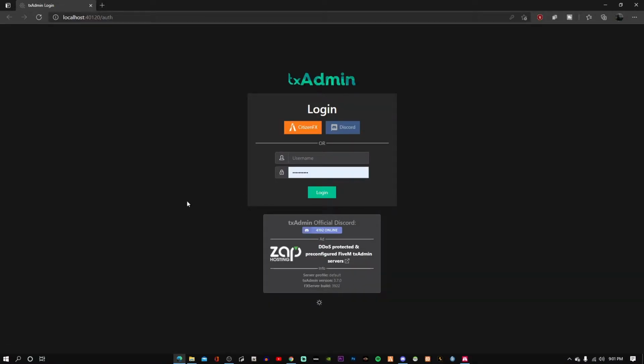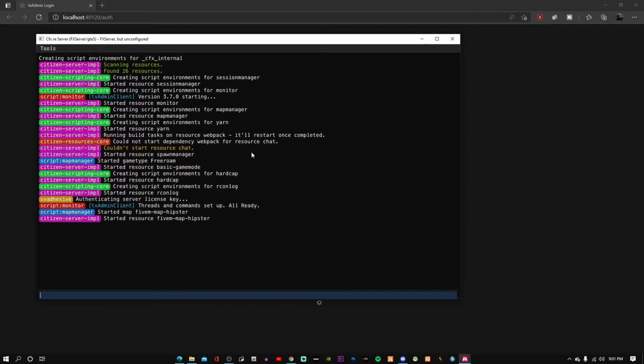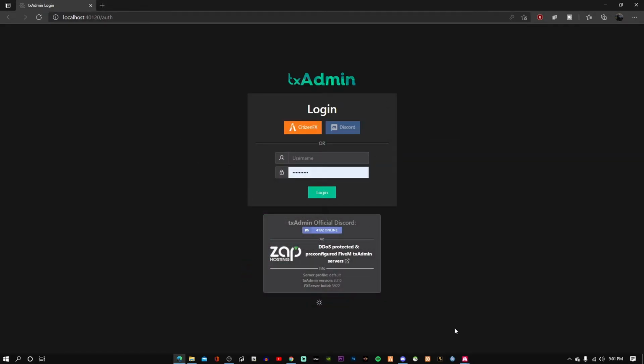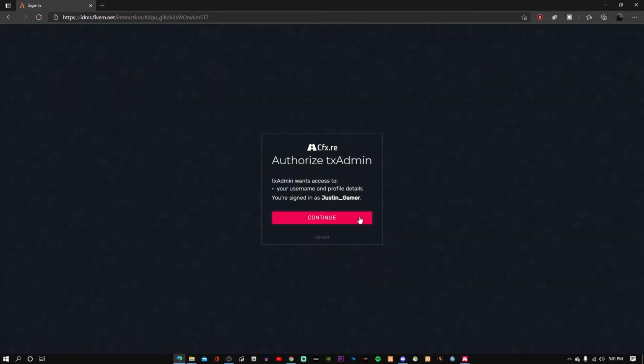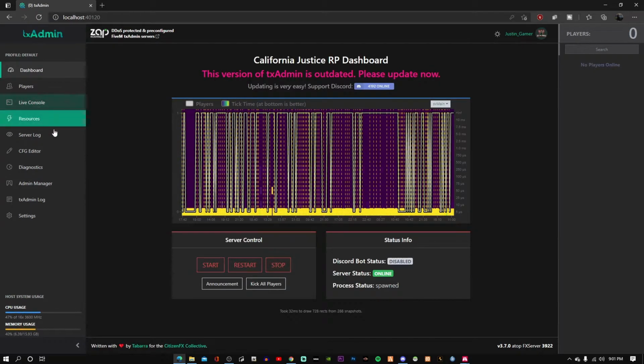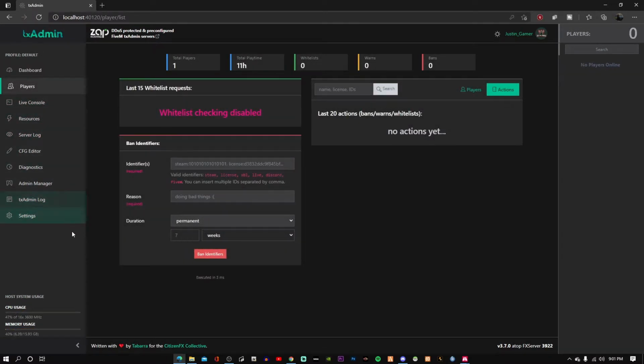It's gonna bring you to your TX admin, and whatever your account is, you can minimize that. It's just starting up. Whatever account you're logged into, you can log into your Cfx.re, and continue. Then here you have the TX admin and everything.